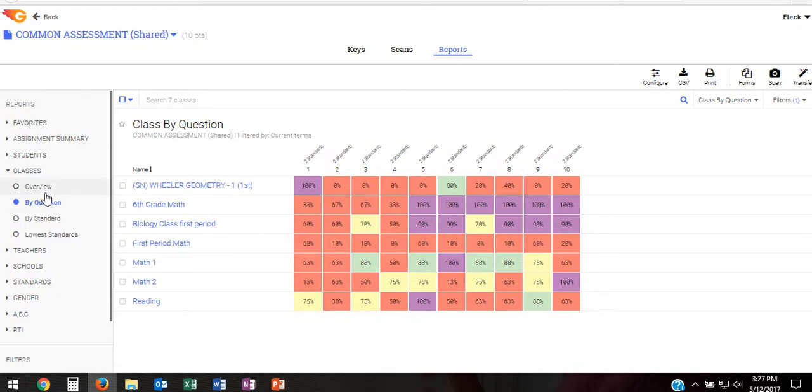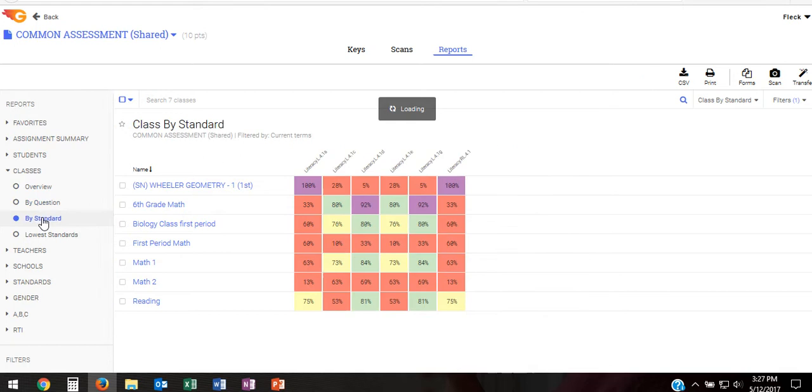If I want to see those same classes by standard, here are those classes divided by the 6 different standards that we buried inside that assessment, all available in real time. So what tends to happen is everything becomes a common assessment, from end of course to homework.